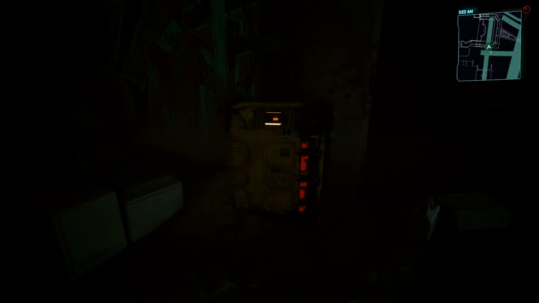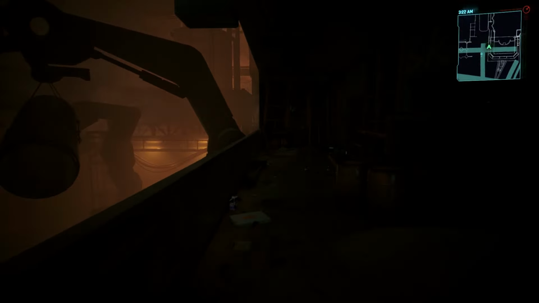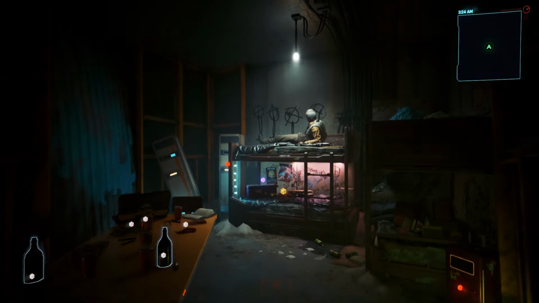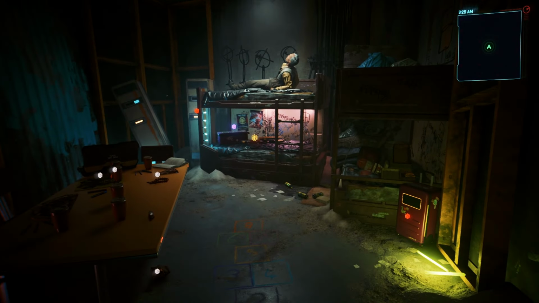Now let's head back to the terminal again, facing towards it. Head left until you find this dead end, but it's not actually a dead end, it's a hidden path. Just follow the hidden path and you'll discover some secret room within, along with the Achilles X Mod 2. Feel free to stick around and figure out what the hell is going on here.